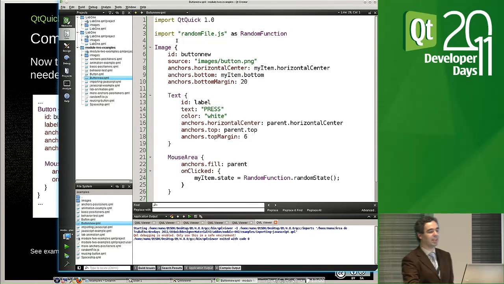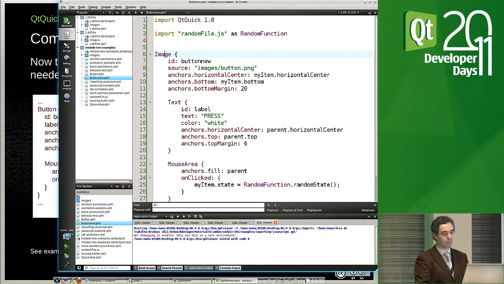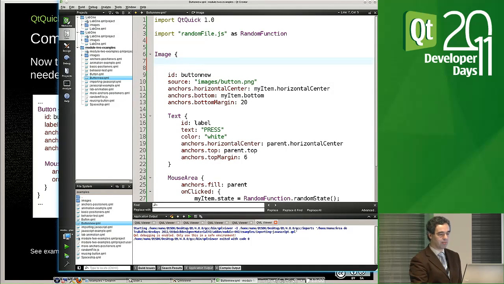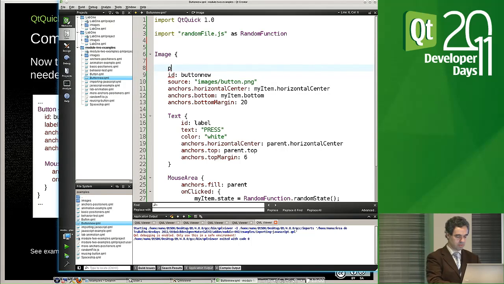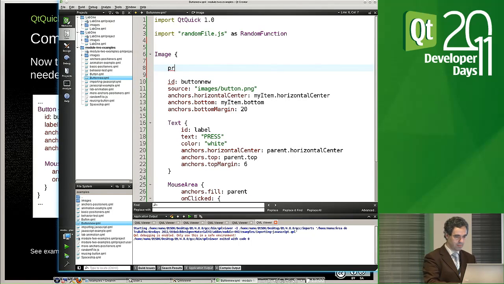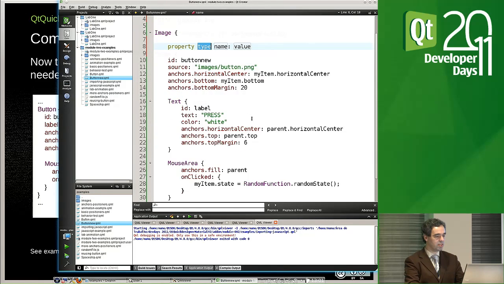So a new thing appears here, which is property binding. You need to declare properties so they can be shared, and you do this via property. The one I want to change is our text, so the type is a string. And then we declare a name for it. We could have a default value, but this will not be the case.